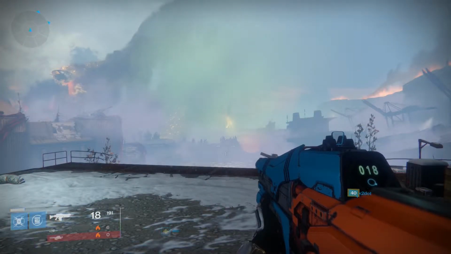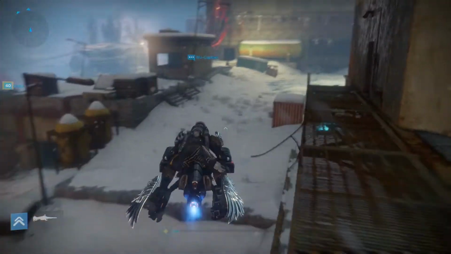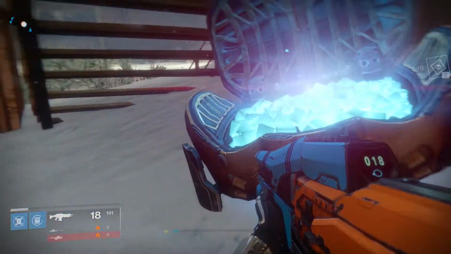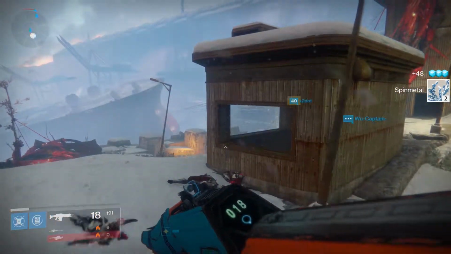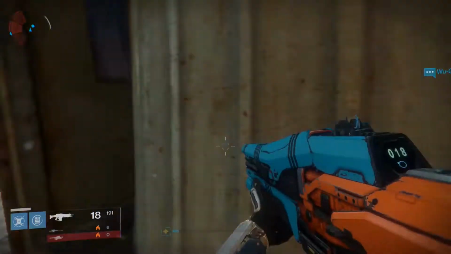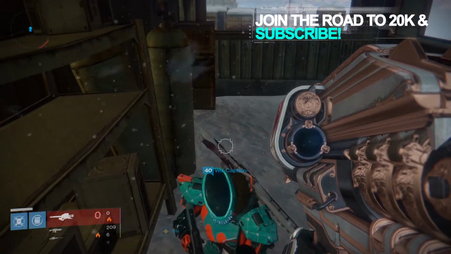Alright, so first things first, you're going to go into the patrol zone in the Plague Lands, and as soon as you load in, you're going to get on your speeder, take a right, get off your speeder, loot this box. It's very important that you do that. Actually, it's not. It's really not. Just go over to this building right here to the right. Inside of it, where this dude is standing, is where you're going to get your first one.